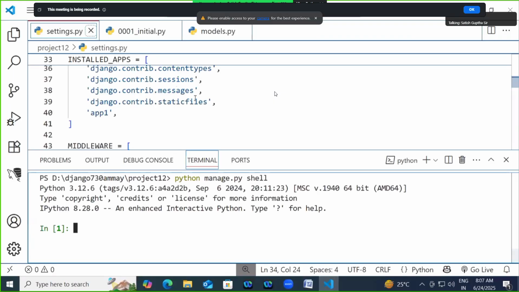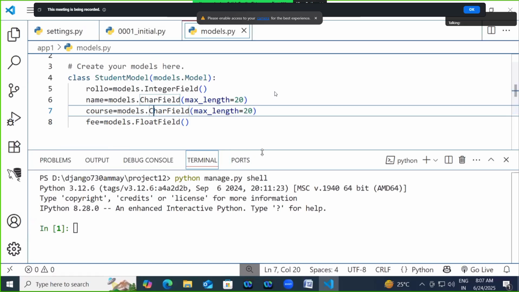If you see this models.py, what is your model name? Student model is inherited from which class? Model class. But did you write any constructor here? No. But the constructor is inherited from which class? Model class. So whenever you create an object by invoking what?